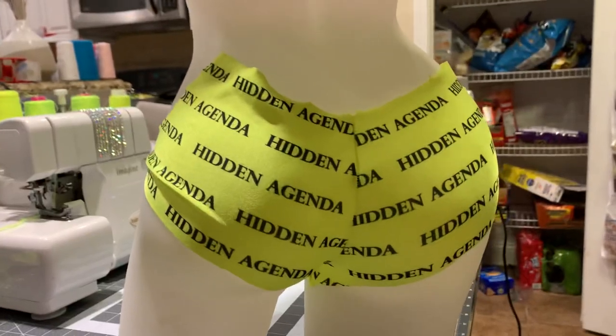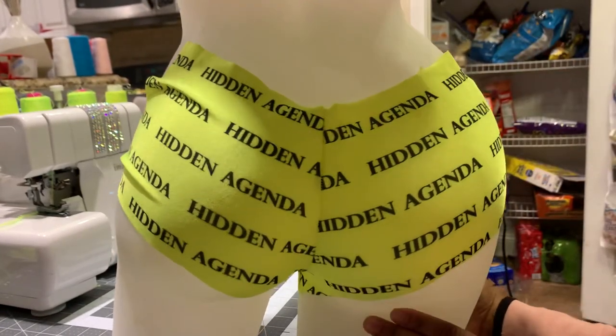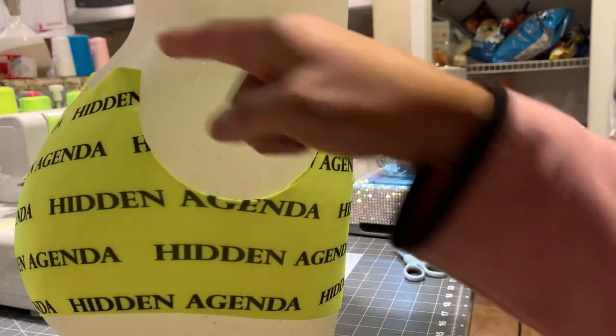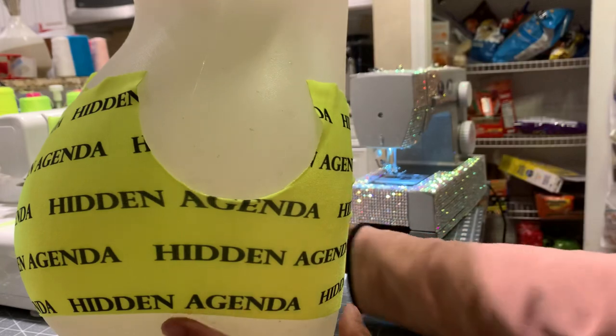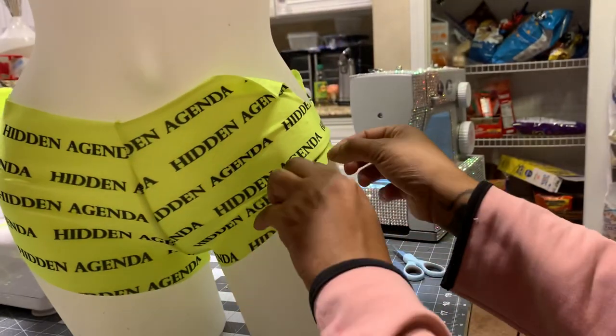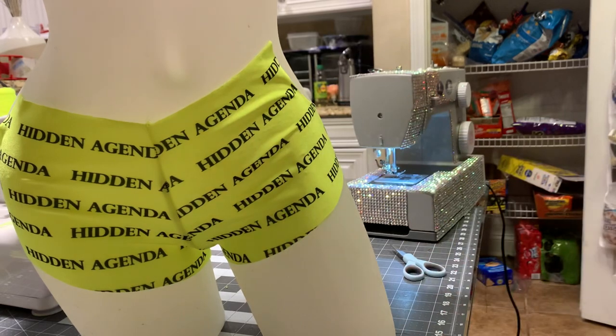So, this is what they look like before. Either way, it could be front or back. You see the side? This is where we're gonna trim, and then we're gonna tie these two. This is the front. Same way, you see it?